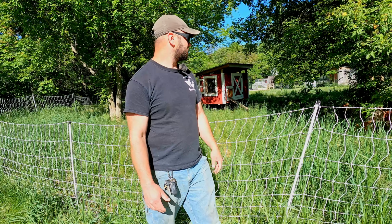So normally we'd have this fence electrified 24 hours a day, except for in winter when the snow comes up and it won't work. Unfortunately, this summer we have not done that yet. The batteries in the solar chargers haven't been holding a charge, so they haven't been working at night. At least they didn't last summer. And we just haven't gotten around to getting new batteries, so I didn't even bother putting it out because we've had such little issues with predators. And unfortunately, now we're paying for it.